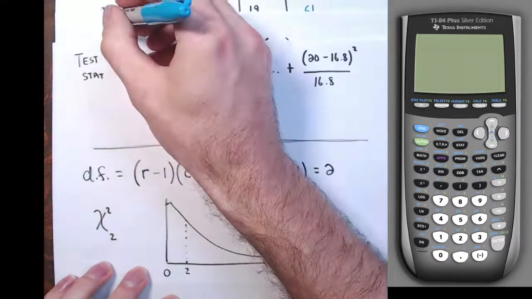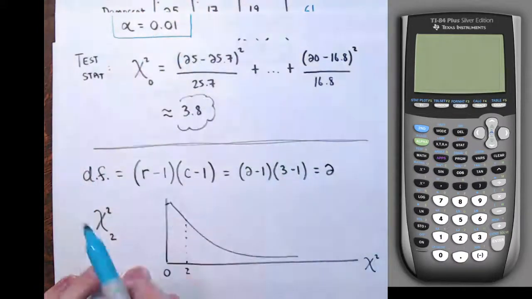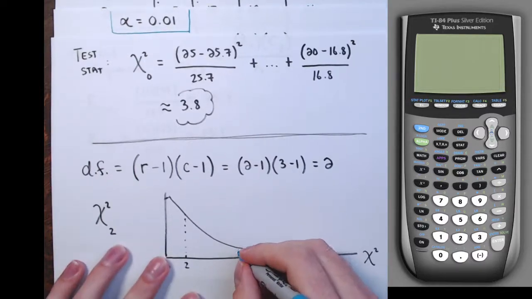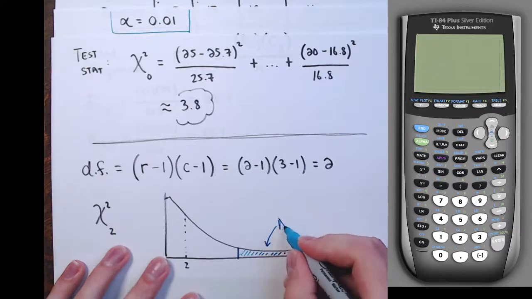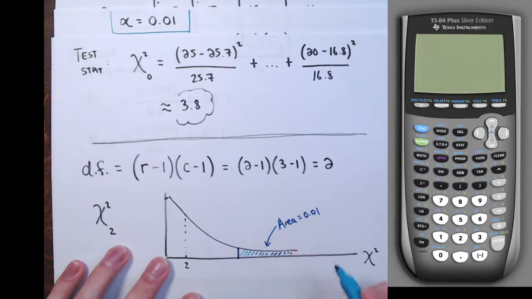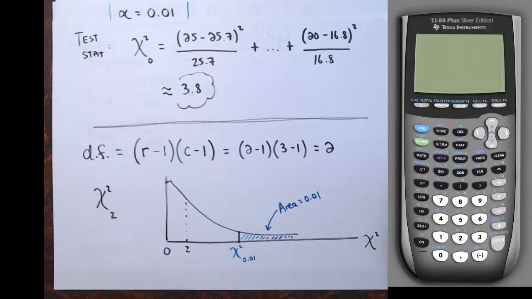And as we're seeing up here, again, this is a continuation of the last video, the level of significance was 1%, 0.01. And these are always right-tailed tests, these chi-squared tests for homogeneity as well as for independence. So what we're looking for is what chi-squared value has an area to the right of it under this curve of 1%, of alpha. So what we're looking for is this, what's the chi-squared value with an area of 0.01 to the right of it. And that's where this table comes in.